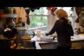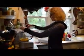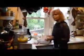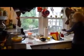Alright, so we're going to begin by just blending this. And actually we're going to blend it for a while. Just let it blend. Really, the longer you can blend it, the better it is before you start adding the oil.